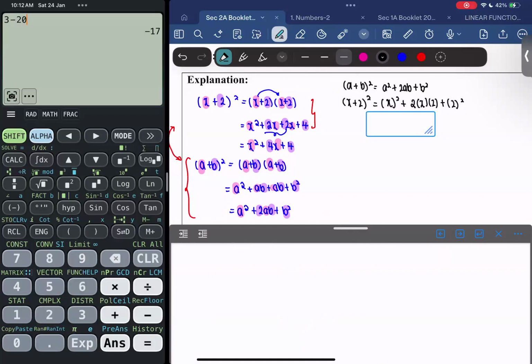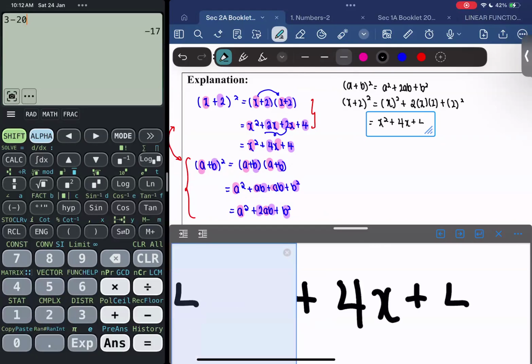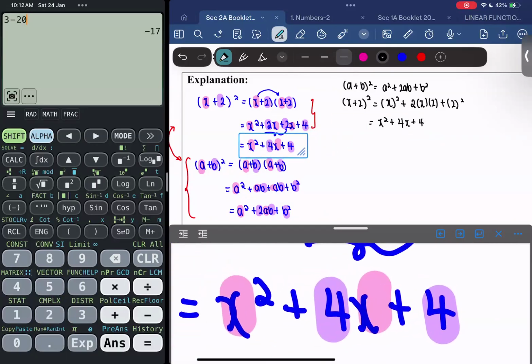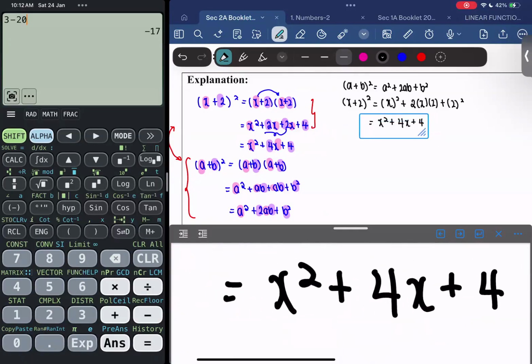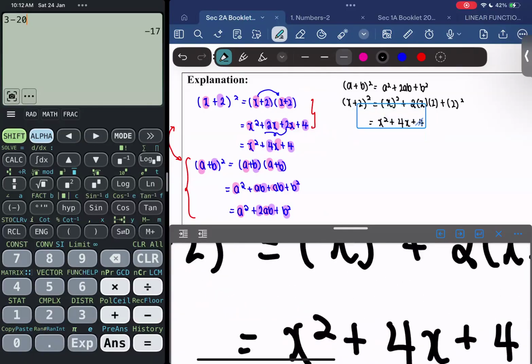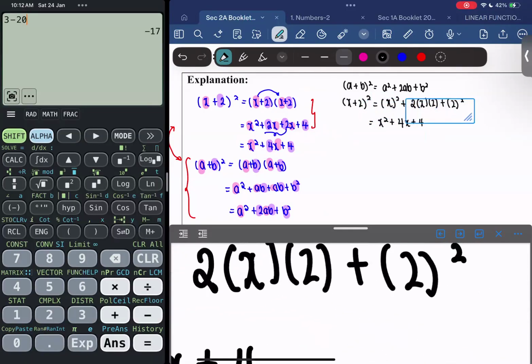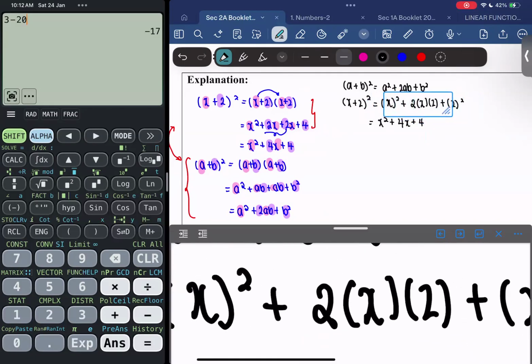Then after that, you just have to open up the bracket and it simplifies to x squared plus 4x plus 4. Then you realize that it's actually the same. So if you are faster in the future, there's no need for you to do these steps anymore. But for now we have to write because that's where our method lies.